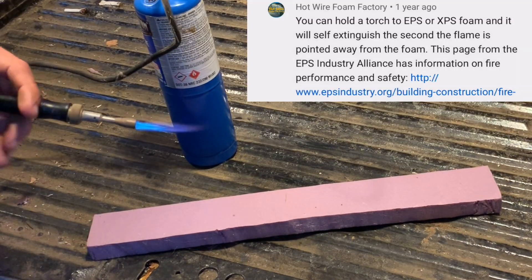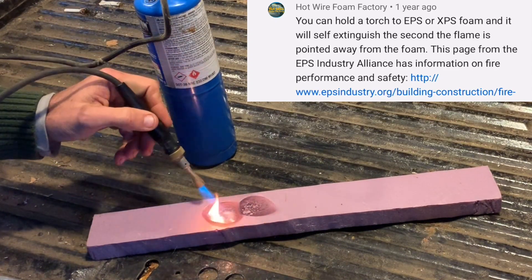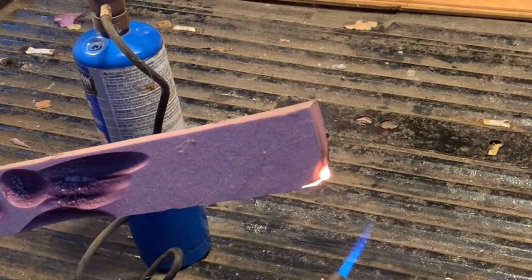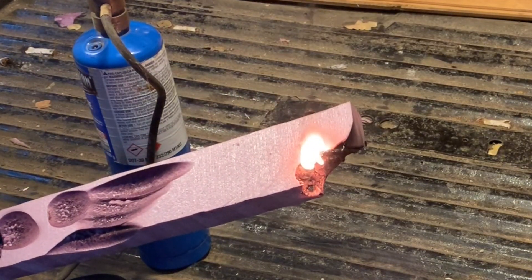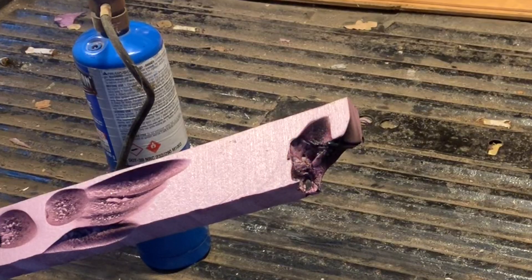It is catching on fire for sure. So look, it's definitely flammable, but it wasn't really going for it. What about the claim about the torch self-extinguishing? Let's see — it catches, but will it stay lit? No — so that's true, it does self-extinguish. How did the lighter get it going? Maybe it's the thin edges, and positioning it so that it's laddering — fire going up. So it is flammable, but it doesn't want to burn.